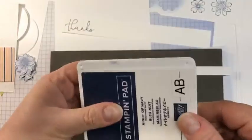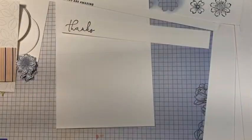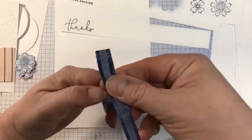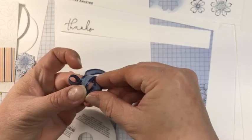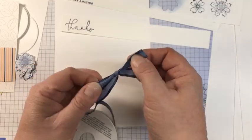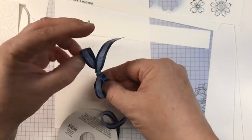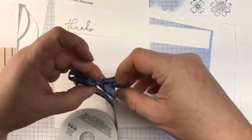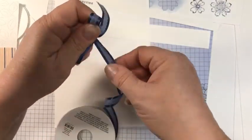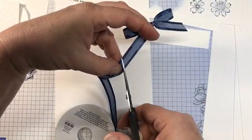Okay. Let's put this away. Let's set this aside. And let's tie a bow. Where's that ribbon? I would like to put a bow on it. So let's tie a bow, so that can't get me into any trouble. Trying to think of when I re-inked that blue. Must have been fairly recently for it to take that extra time to dry.